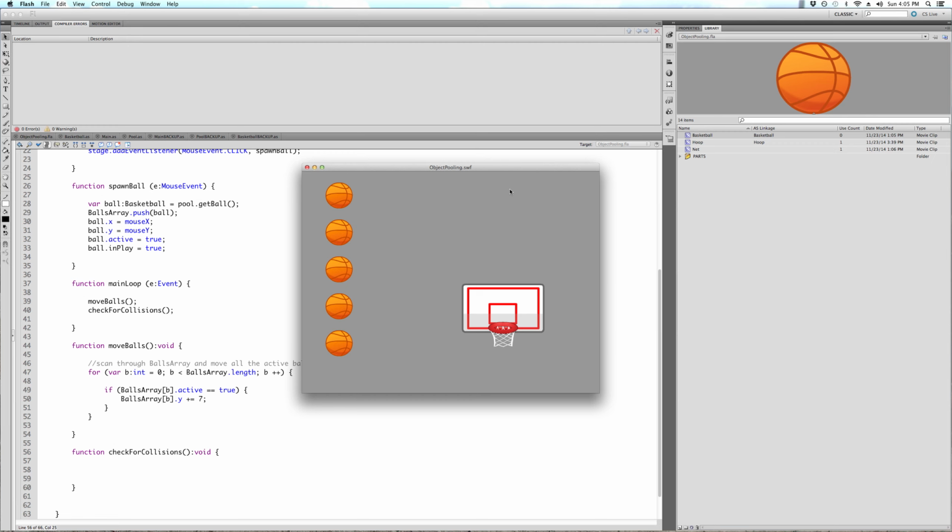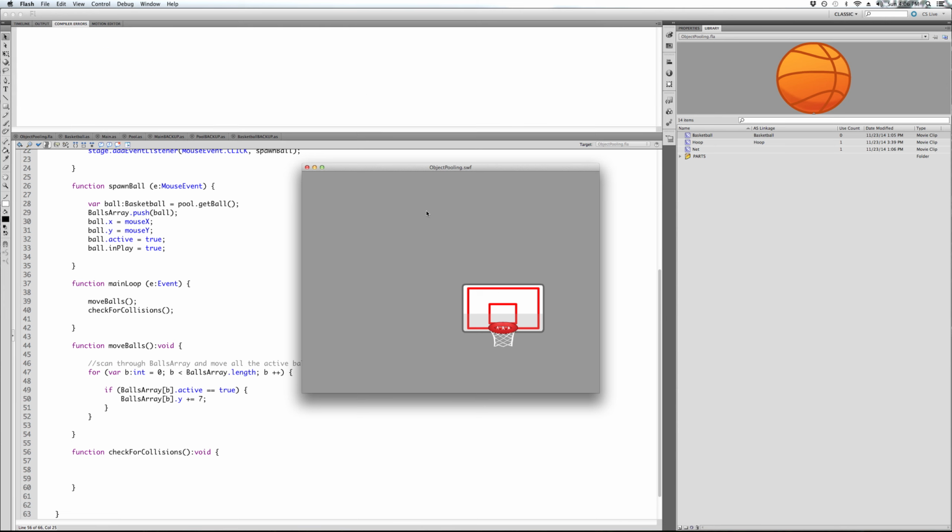The move balls function. Okay, when I click this mouse, the ball is going to be taken from the pool. It's going to be set to the position of my mouse, as you can see here. We're matching it to the mouse's position, and it's being set to active, and it's being set to in play. There you go. Of course, nothing's going to happen when it touches the net because we haven't done our hit detection, or when it goes off the screen. We have to do both those. But you can see we're taking it from the pool, it's dropping down, and that's all it's doing for now. Oh, I ran out, so I have to create more.